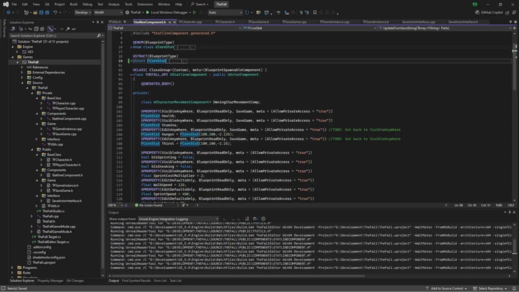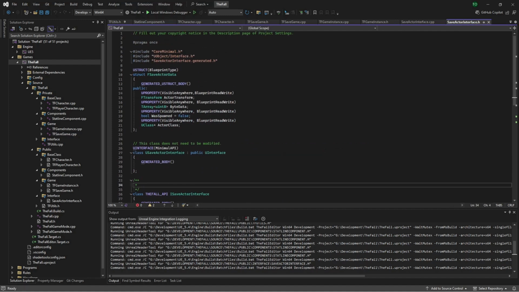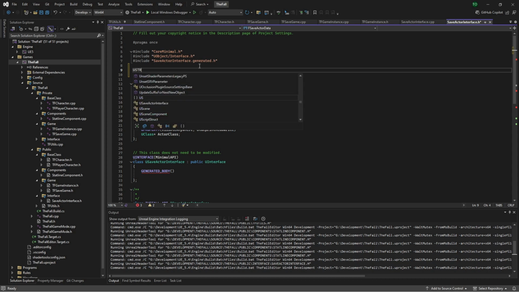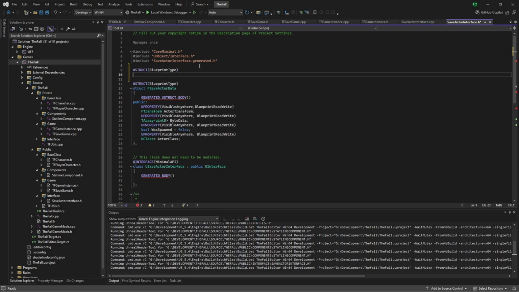Now we actually need to make some changes to our save actor data struct. So we're going to go to the save actor interface up to the top here, and we actually need to add a new struct in. So at the very top, just below your includes, go USTRUCT BlueprintType. As we know, we want this accessible to blueprints. So struct F save component data.